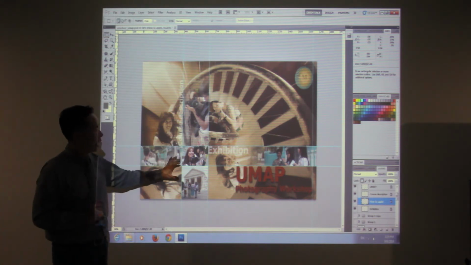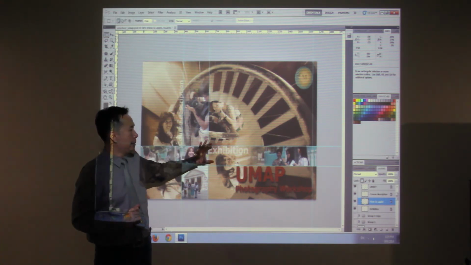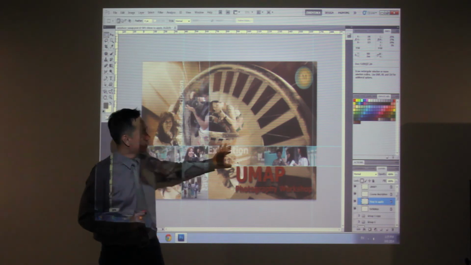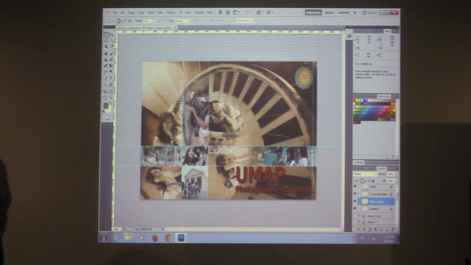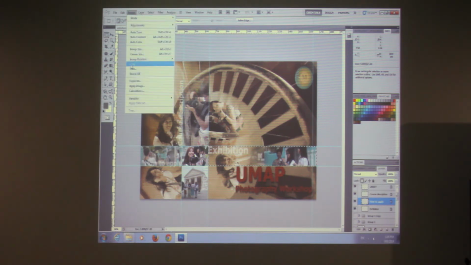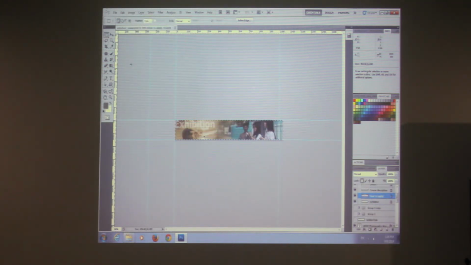Then what I'm going to do next is create the button. Okay, let's start with this button. So I use the marquee, with the snap tools. Snap to guide is very easy for me to select that area. And then I go to Image and Crop. So now I've got the crop of this button.